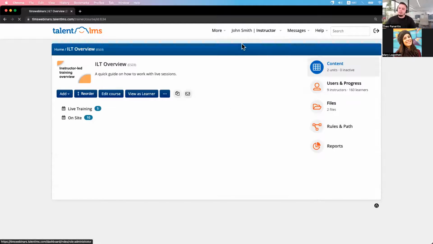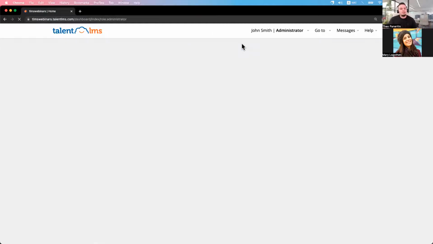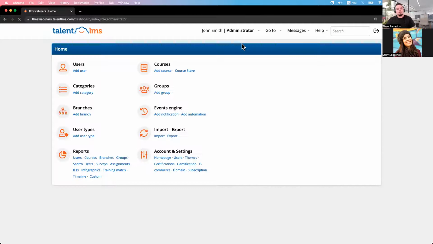If I go back as an admin, custom certificates can be created in templates, but the certificates don't have to do with a branch, they have to do with a course. So if you want to have custom certificates in a branch, you need to duplicate the course, so create a clone of the course, and then apply that custom certificate to the clone that is designated for the branch.